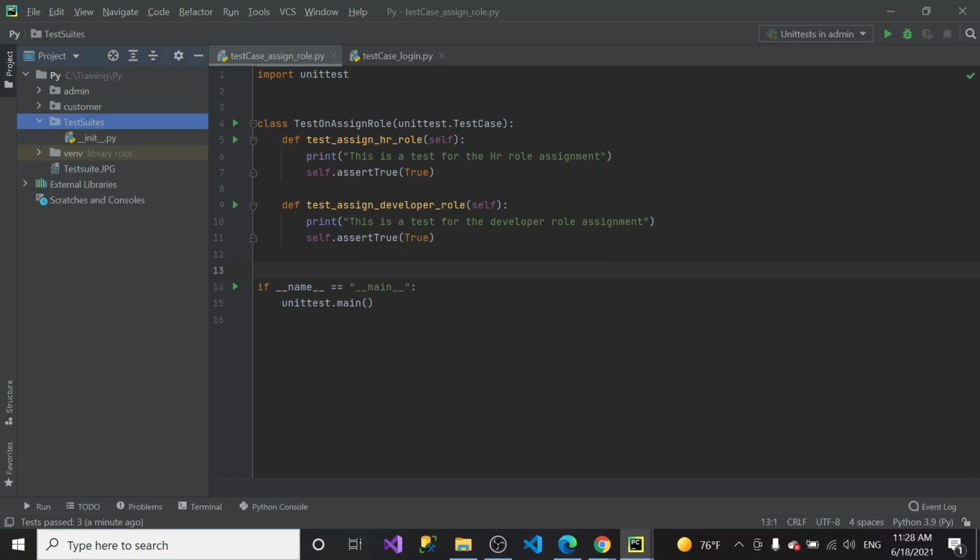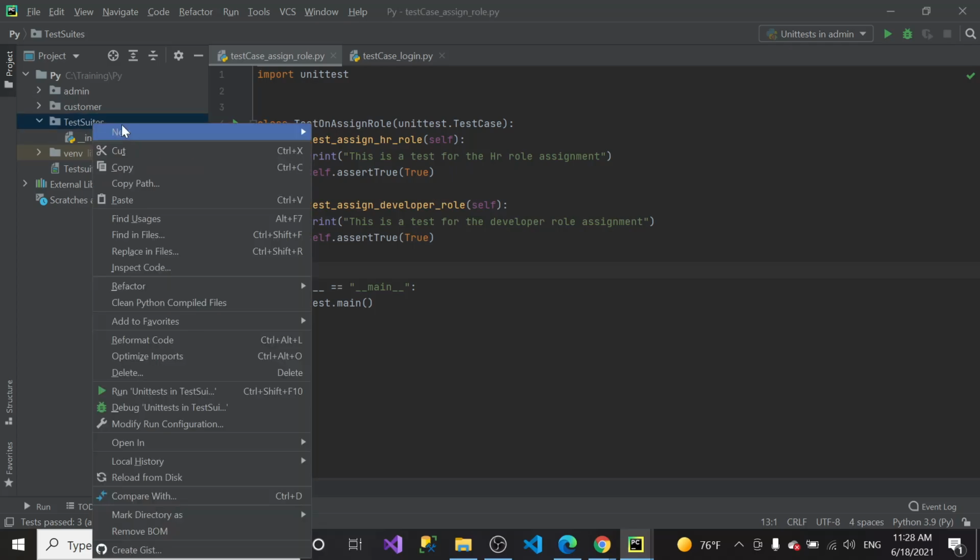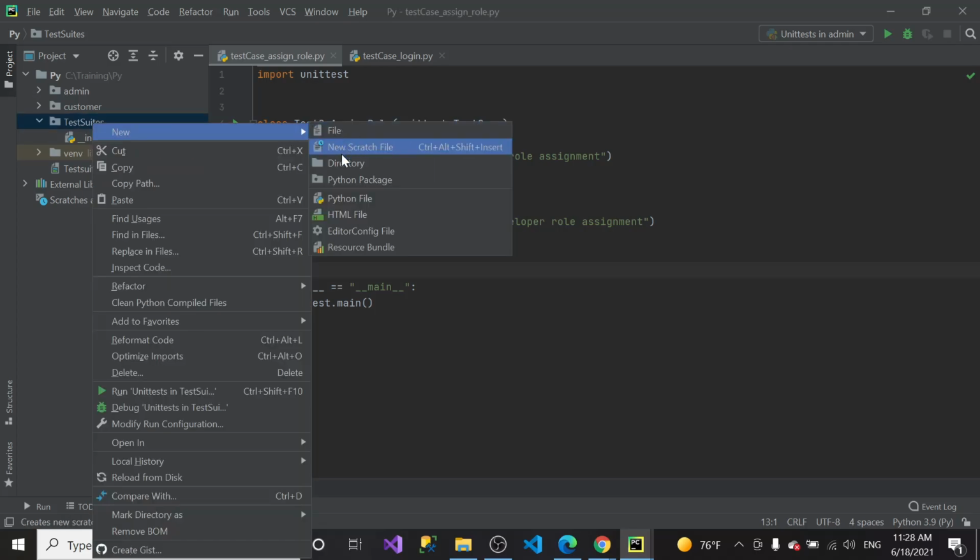Okay, so now that we have the test suites, what do we want to do for the test suite? The purpose of the test suite is to allow us to run a collection of test cases. And in order to do that, let's try to see how this is working in practice. So I'm going to click on the Python file right here.